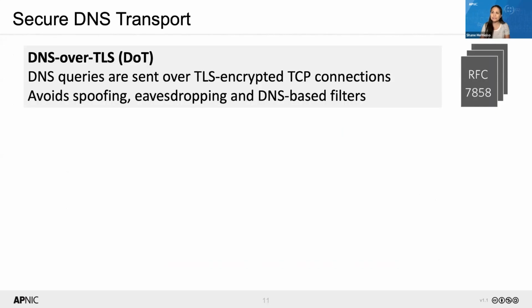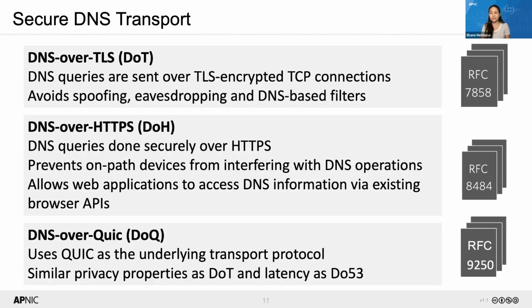All right, so next is secure DNS transport, which was already touched on earlier. There's DOT, DOH, DOQ. I won't go through them anymore. But the one thing to think about here is if you are a DNS provider, you are providing DO53 at the moment, which is the traditional DNS over UDP or DNS over TCP via port 53. This is an unsecured transport, right? Everything is via plain text.